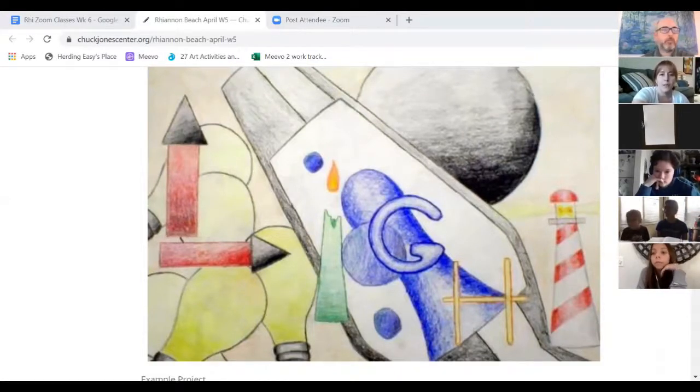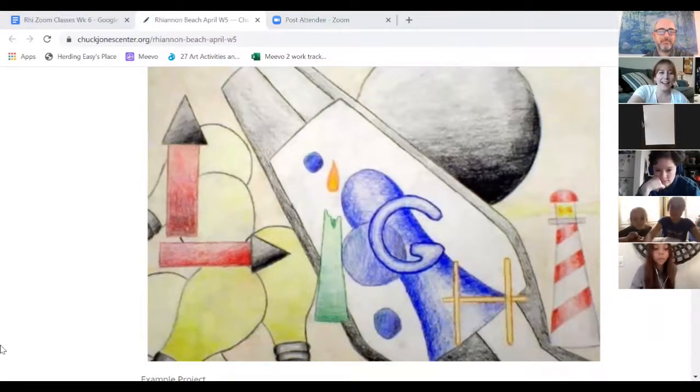word. So who can tell me some things that they see that represent the word in this image? You can just type it in the chat, or you can take yourself off mute. I see a lava lamp. A lava lamp? Yeah, a lava lamp has light. Do all of you know what a lava lamp is? I haven't seen one of those in a very long time.